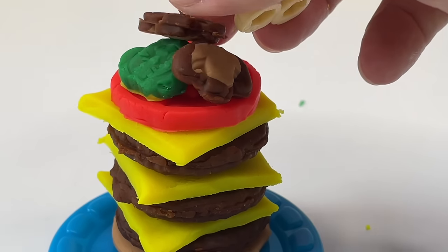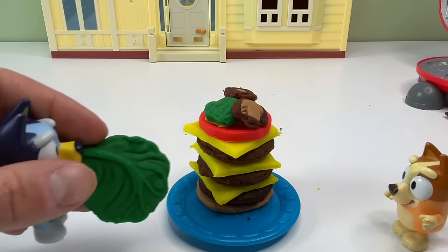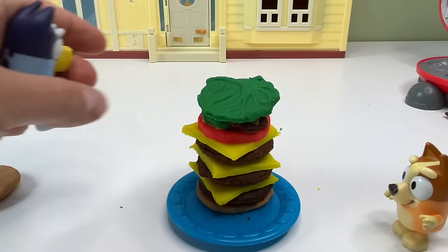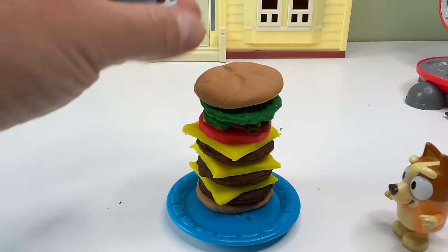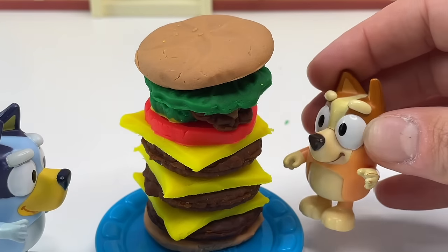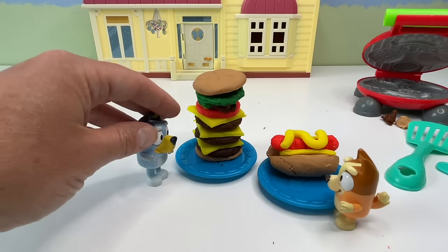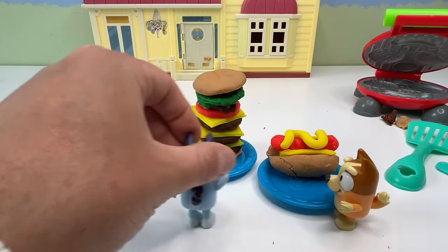I'll put it here. Whoa, that's a really stacked burger now. Oh, yeah. To finish it off, Bingo. Lettuce. And then the top of the bun. Whoa, look at that. Now, I've never seen a burger quite like that before. It's massive. Mine's nowhere near as big as that now. I know what to do, Bingo. Chips and onion rings. Wow.